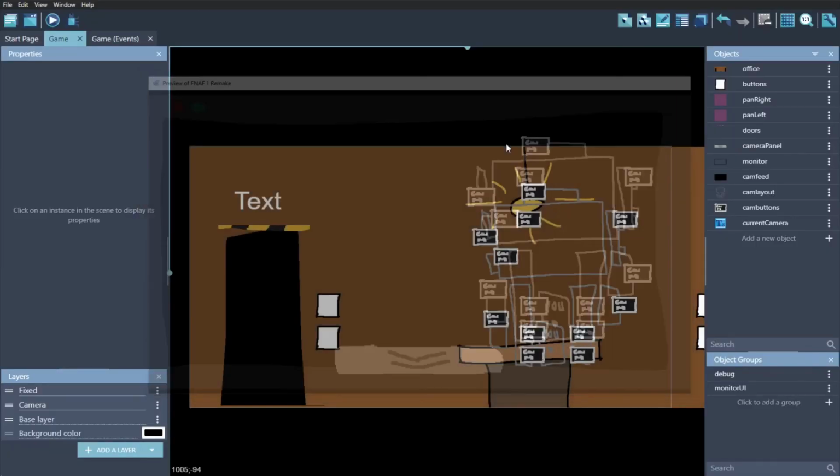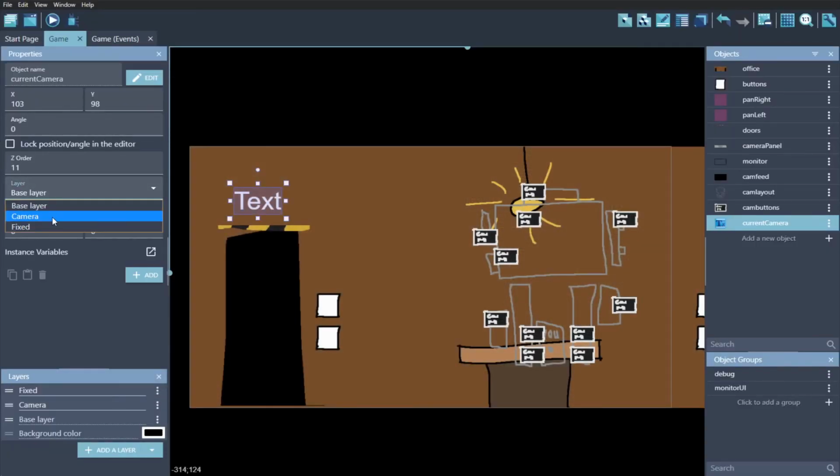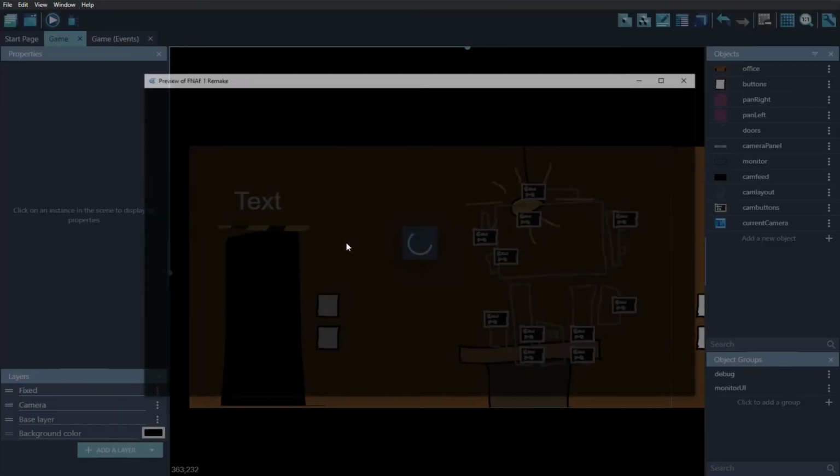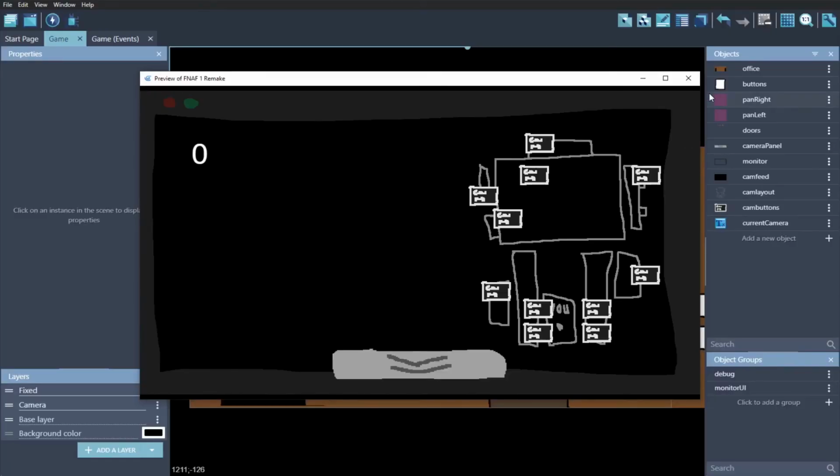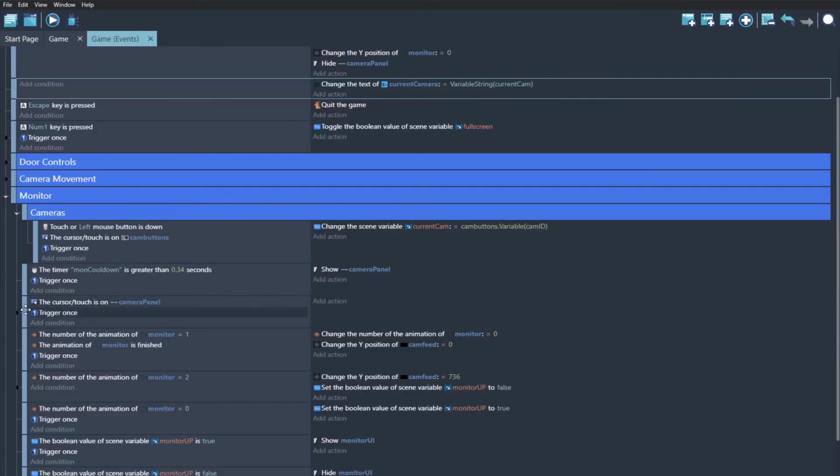Oh, I didn't place it on the camera. I knew I forgot something. Let's just change it to, yeah, I don't know. 8. So we have the cams 0, 1, 2, or we don't. Why not? Mouse is down is on cam buttons.